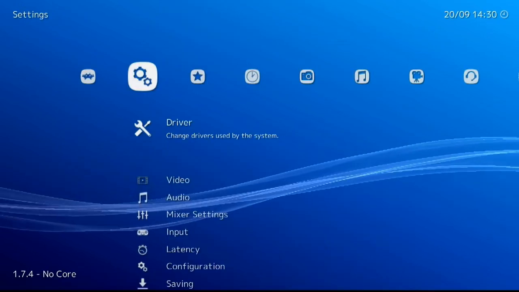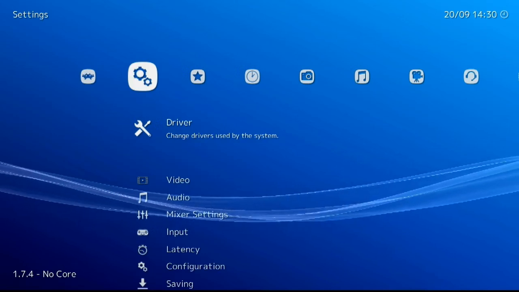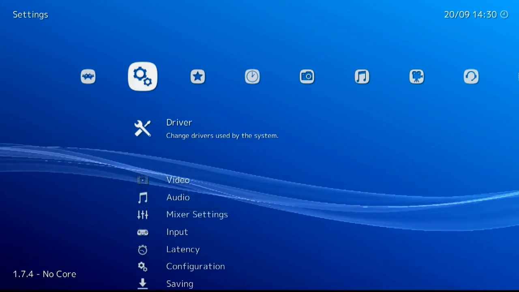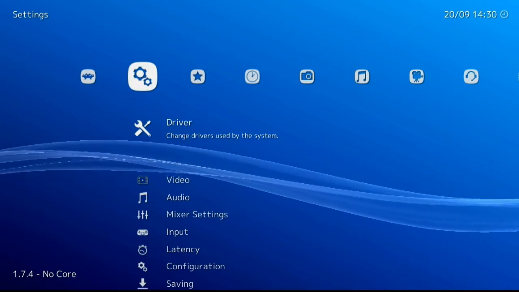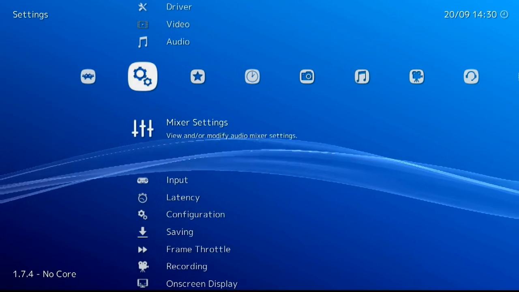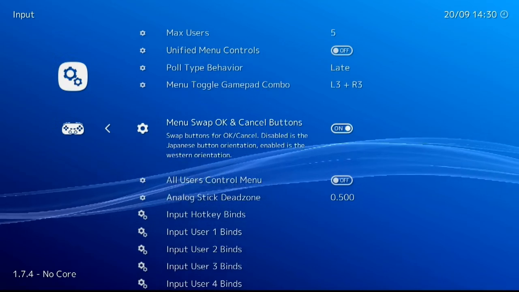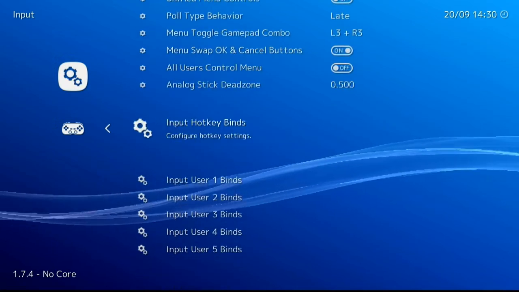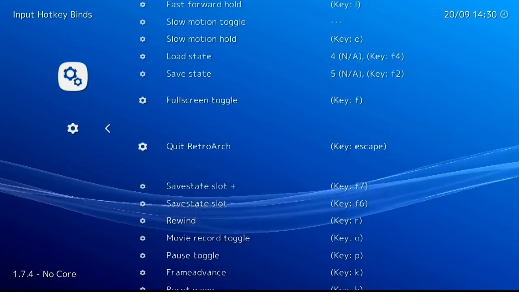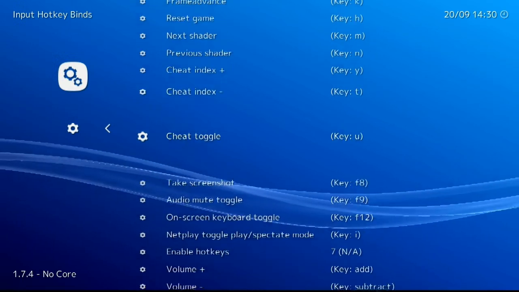Now that we have RetroArch updated and our BIOS set, I believe a user or two asked about save states. Out of the box, you will need a keyboard to save and load states. However, if we open up RetroArch and go to the Configure cogwheel here, we can go to Input and select Input Hotkey Binds. We can then set up some controller bindings. First, we have to set up the button to enable the hotkeys. I ended up choosing the Select button.